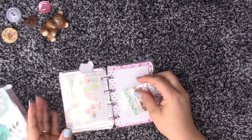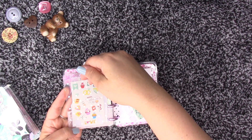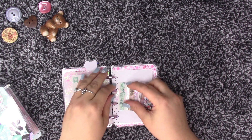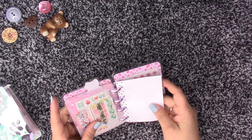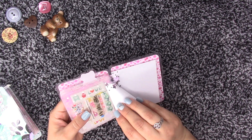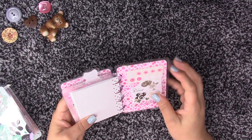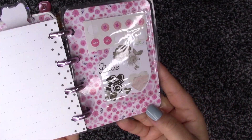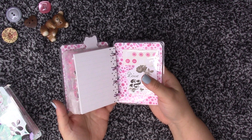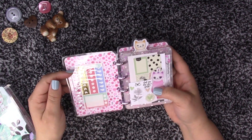Everything comes out — if I pull this out, the back shows too, so you can put stickers on the back and front and know what you have on each side. You just snap it right back in. I also put some paper in there so I can write down what stickers I need and tear it out to take to the store. There's also a pocket I got from Target, which they usually carry during back-to-school season around August — I cut it in half and placed one here too.